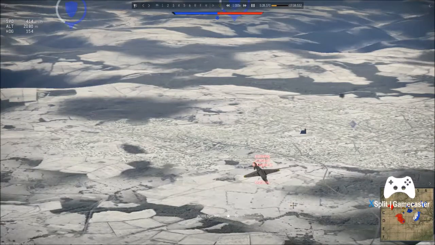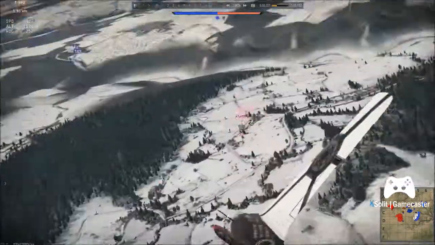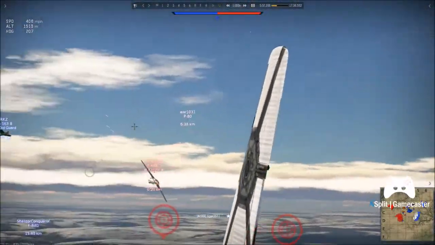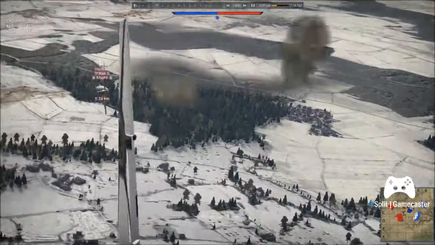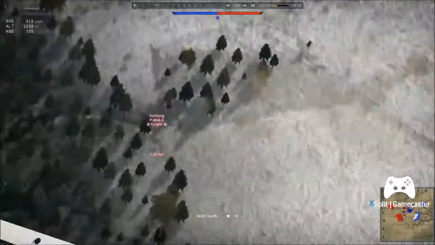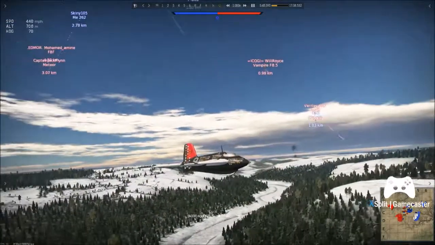And I love shooting at P-80s. These things are so easy to kill. P-80s and F-84s, free kills. And I don't know what the hell happened with this P-80, but I got a critical there on his tail, and then he immediately puts the thing into the ground and doesn't pull out. I don't know what happened there, but okay, kill one.